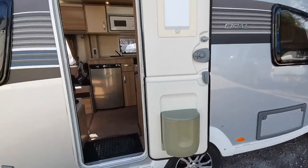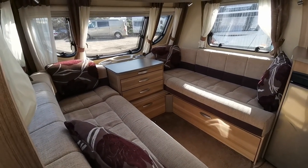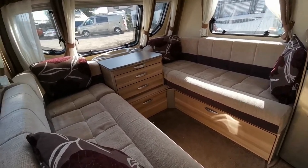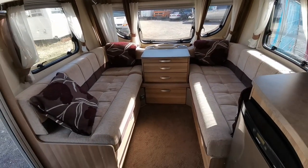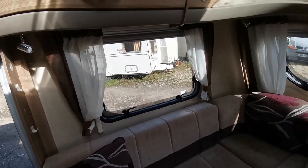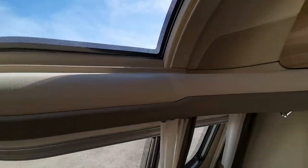Lots of windows to let in natural light as we walk into the van. Nice contemporary, neutral sort of finish on the covers. All super clean, no marks, no stains, no unpleasant smells at all. The front lounge can be either utilised as two single beds or makes up into a large transverse double, complete with lined curtains, window blinds, fly screens and a nice large sunroof to let in lots of natural light.